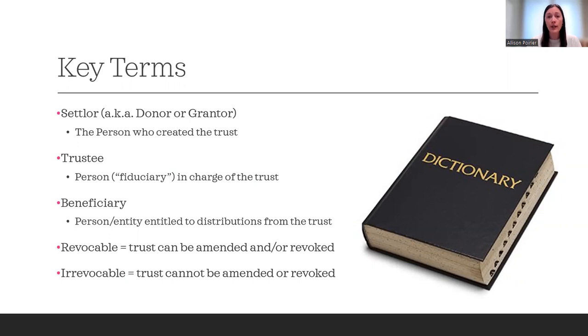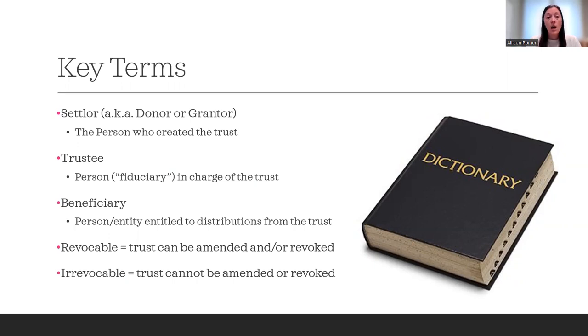As I mentioned, however, you can have co-trustees. So maybe John Smith decided he and his wife should both be trustees of the trust because they both have a hand in managing the family finances. So even though John Smith is the settlor, perhaps it's John Smith and Jane Smith together as co-trustees of the trust.